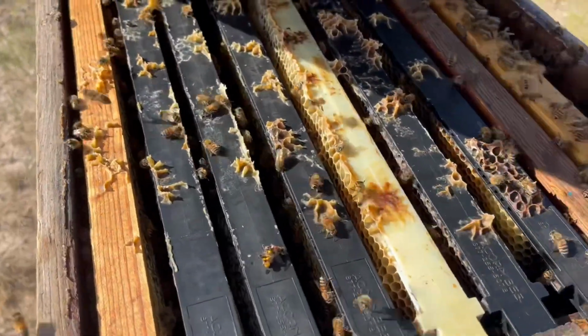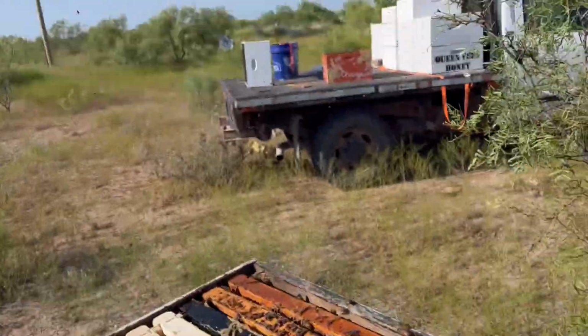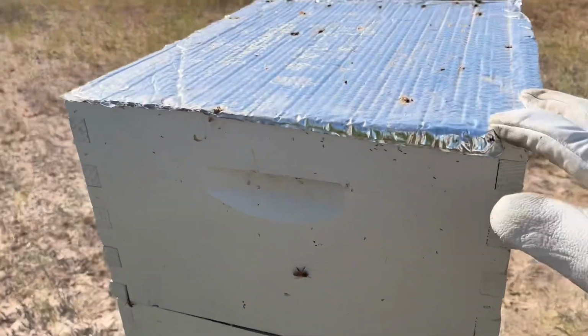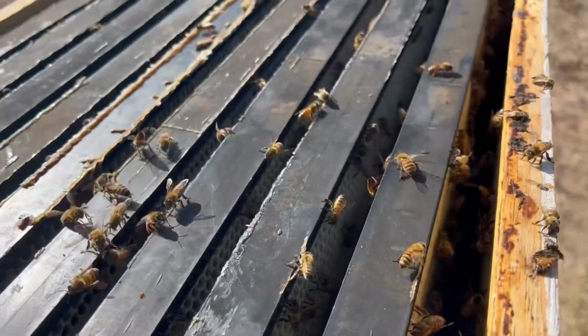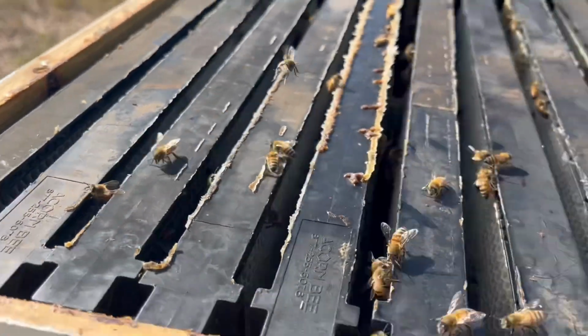Okay, you got kept honey in there for the most part. Some of them are open still, but like I said, if we need to dry it, we'll dry it. Pop these ones open to take a look at these girls. Like I said, I had given them extra room because I was expecting a third mesquite bloom, which they drew out. They've kept all that. These 2 in the middle, working on that.